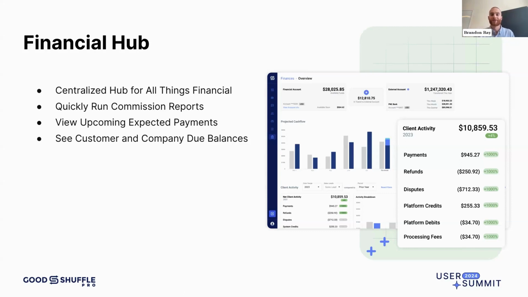Underneath that, you will see the reports tab, which has two reports, the due balances report and the tax report. Due balances, which was previously known as customer aging report, back when we had the reports tab before the financial hub, will show you a breakdown of money that your customers owe you. You can easily choose to break this down by client or by company and view a list of all the projects that you are owed money on.